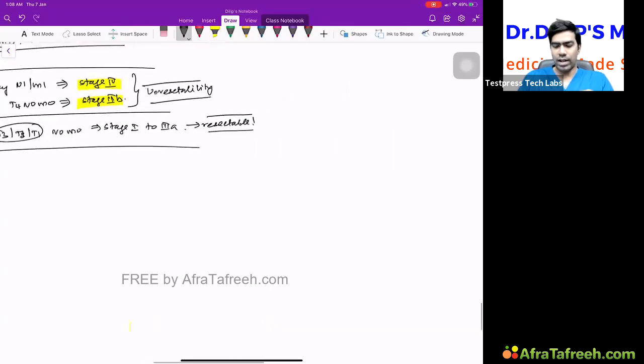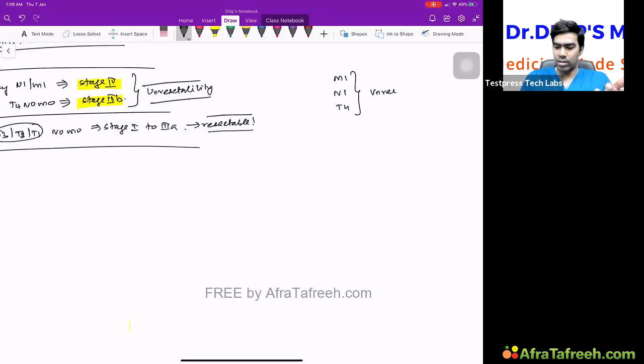So that's why the final take home point is, if you have N1, any regional lymph node metastasis, or any distant metastasis M1, or a T4 tumor, definitely this is unresectable. So if in exam you want to know the definition of unresectability: if you have distant metastasis, any regional lymph node metastasis, or a T4 tumor, that is invasion of adjacent structures except gallbladder and visceral peritoneum. And second, if you have a major vein invasion or major vessel invasion like portal vein invasion, in that setting also you will not be able to resect.